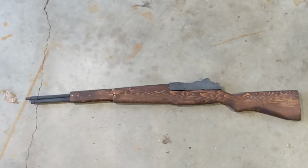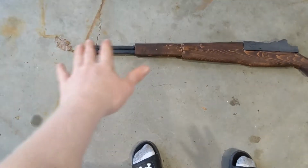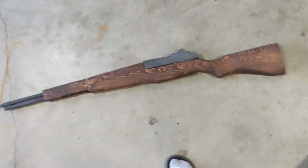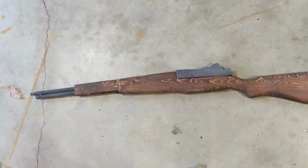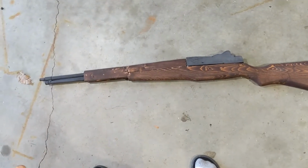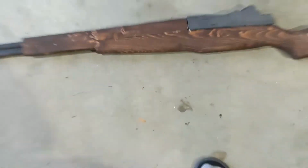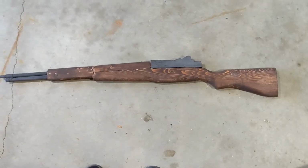That's all this video is going to cover about it. Got the barrels done. Don't have a front sight, but I can work on that later. I got a trigger guard. It's just drying outside. And the receiver is just a block on there, shaped like a receiver. No butt plate, but still, it looks pretty good. I might add some sling mounts on here at some point, but that is the M1 Garand made out of wood.